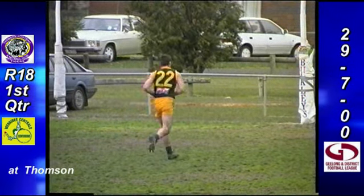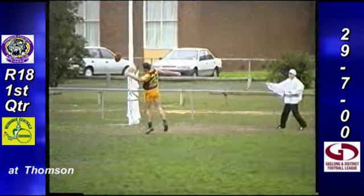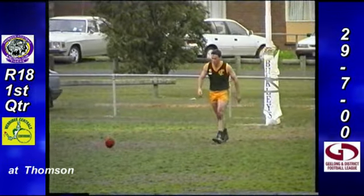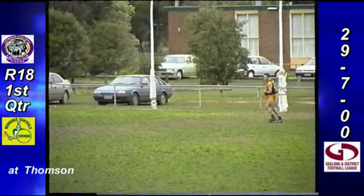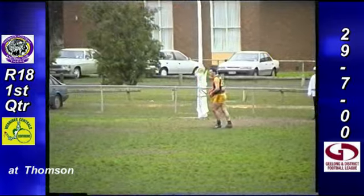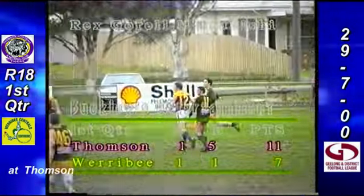Well, Eric, we've said this before, and I think it's very, very important, and it's more important when the finals come around. You have to put scoreboard pressure on, and if you can do that, it was a bit like last night. The Bulldogs put pressure on Essendon, and anything can happen then, and you get a little bit of the wobbles, and they've got to get goals, not points. Just let Werribee off the hook there.